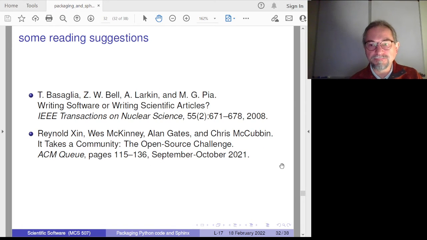Okay. I will end with two reading suggestions. This is a graduate course directed at researchers. The first reference hints at the importance of software. This is in the high energy physics community, where the authors study the impact of software.